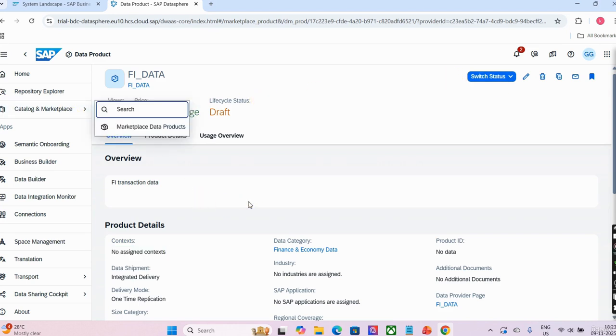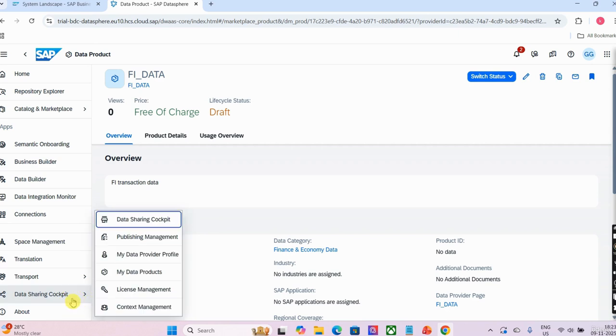So these are the steps to create custom data products, create a data provider profile, as well as add the data from a custom model as a data product.